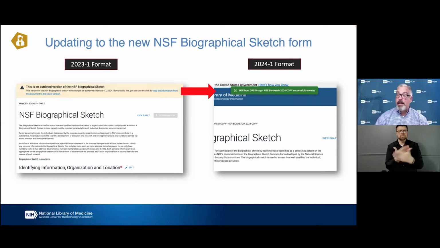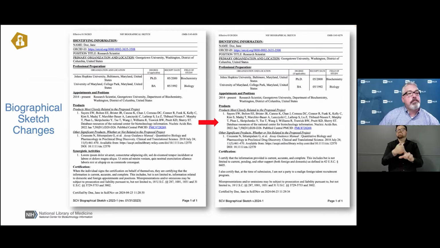You click that link, and within 1 or 2 seconds, you get all of your information transferred from the older format into the newer format. So it's very quick, it's very easy. We will not update biographical sketches automatically. It's something that you can do right within the system when you're ready to update them. And I'll let you know why we chose that in just a minute.